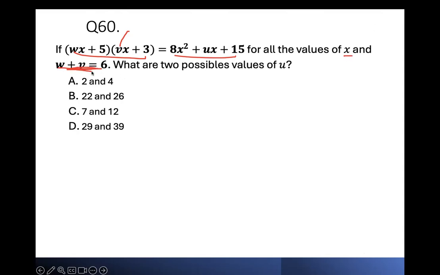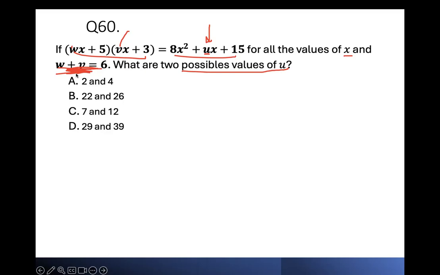This is the sum. You see, I see W here, I see V. My eye is telling me, hey, that's the sum of the solution. What are the two possible values of U? This U here, B can be formed by the sum of the solution. This is the same as B. U is B. B is the sum of the solution. It has to be related to that. I'm showing you how I think when I'm doing this kind of question. It's the same thing, sum of the solution. That's what it is, right? Sum of the solution.